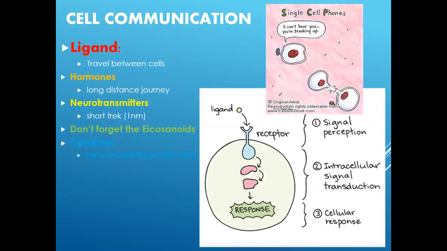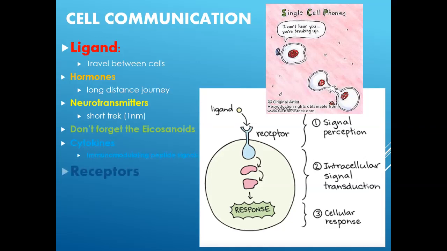And there are also the cytokines. So cyto means cell, and these are immunomodulating peptide signals. So they're very important in our immune system. And because of our situation this term, this was one of my things I had hoped to be able to investigate. But I'm learning how to record myself instead.